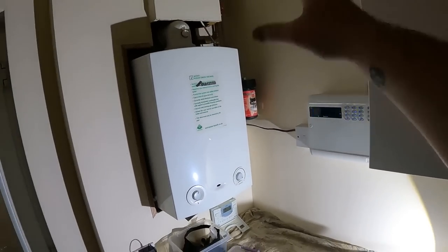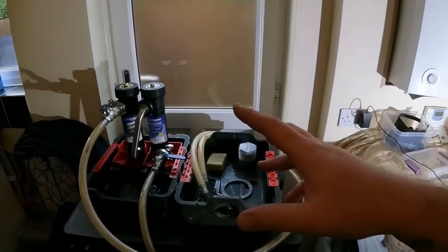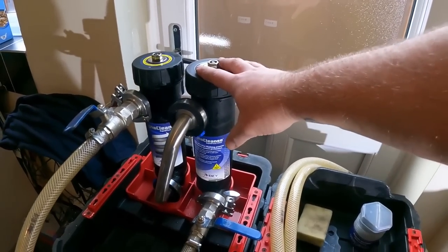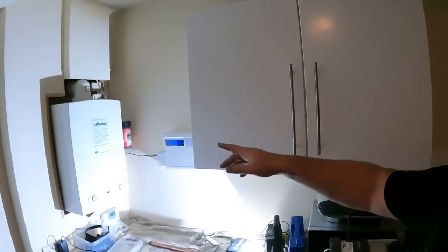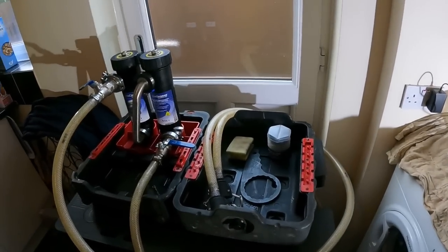So yeah, what we're going to have to do is whip that off, get that on, connect the MagnaCleanse up, begin putting the cleaning agent in the pot. What I'm going to do is use MC5 in it first for a couple of hours, then drop to MC3, and obviously the inhibitor at the end. But for now, let's try and get that off, get the adapter plate on, and get it connected up.